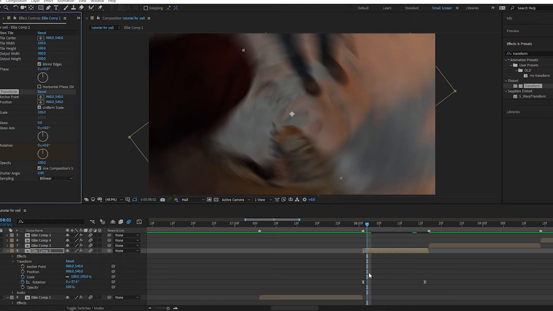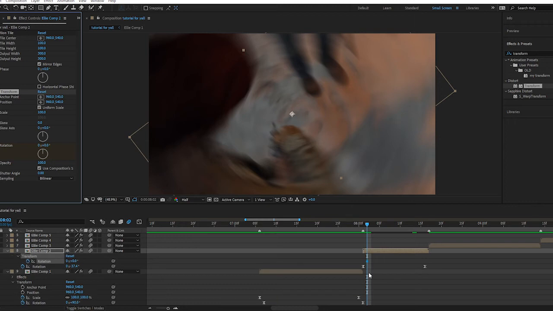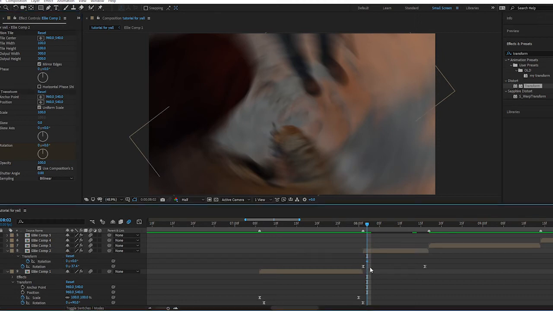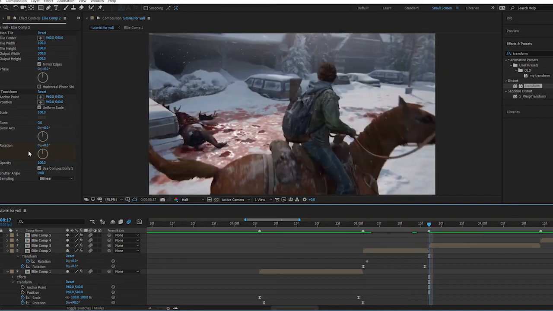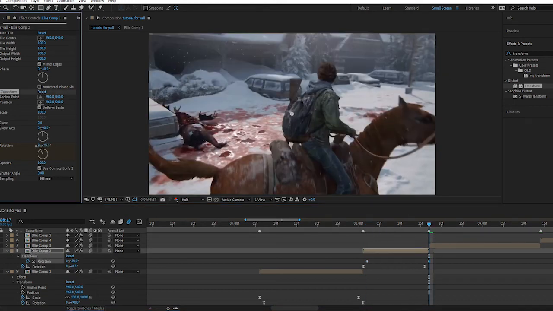In this case, press U on your keyboard, and this would have shown your new keyframe. Now don't get mixed up. This is what we have done, the transition, and this is the new transition that we're doing. Go to the end of the clip, and remember, put it to however you like. So because we're doing it -90, on the next clip, it will be +90.